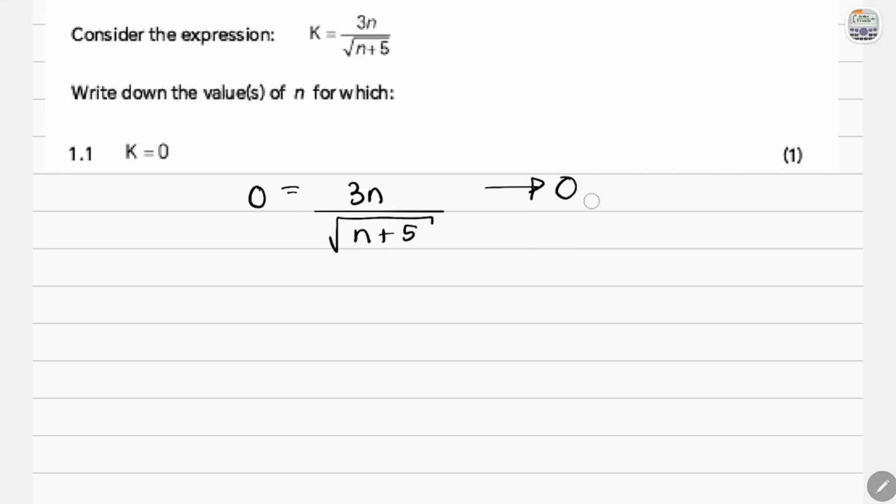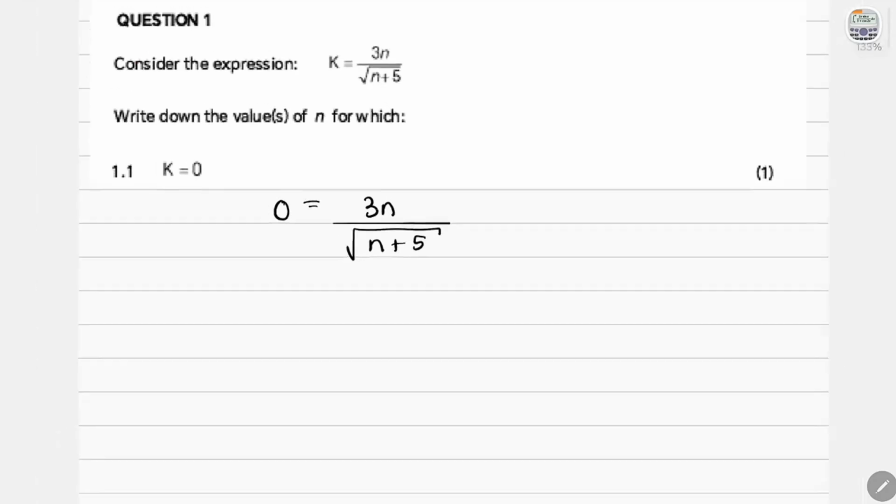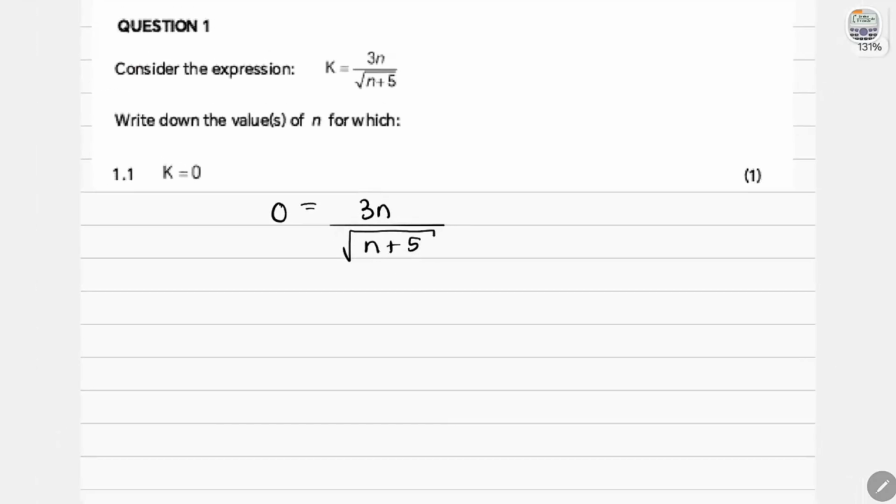So the number that we need to take note of is if this whole denominator ends up becoming 0. If that becomes 0, you can't actually solve for n. Then we have a case where this is undefined and we can't find the value of this. So we need to ensure that this denominator never becomes equal to 0. I see that it says square root of, but if you take n plus 5, just ensure that it's not equal to 0, meaning it can be anything else but this.